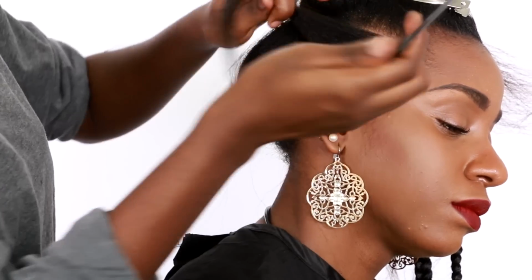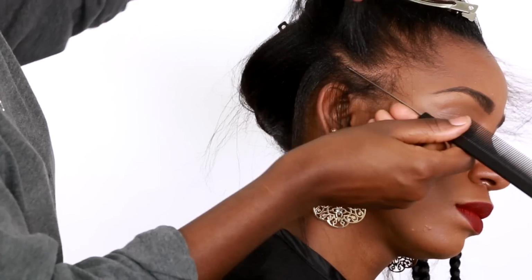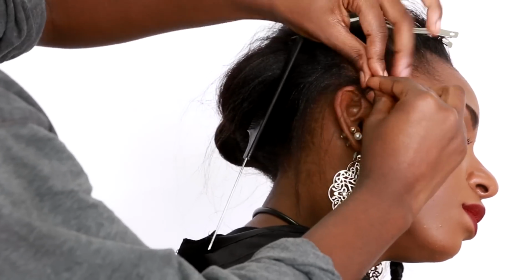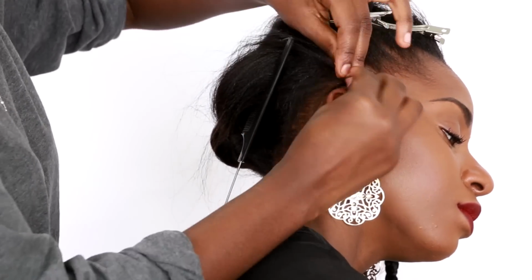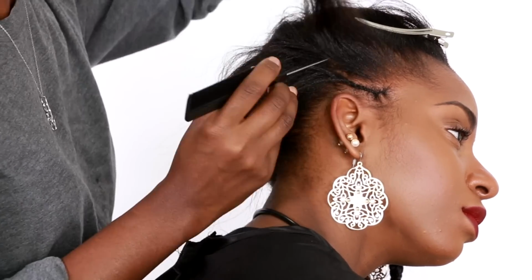Anyway, for this hairstyle, you're just gonna take little big sections, and in those sections, you're gonna freestyle cornrow each little section to give a very creative and intricate braided design look. I'm not really braiding in a particular way, that's why I called it freestyle, because all you're doing is freestyle cornrowing each little section to have a very cool design look to it.